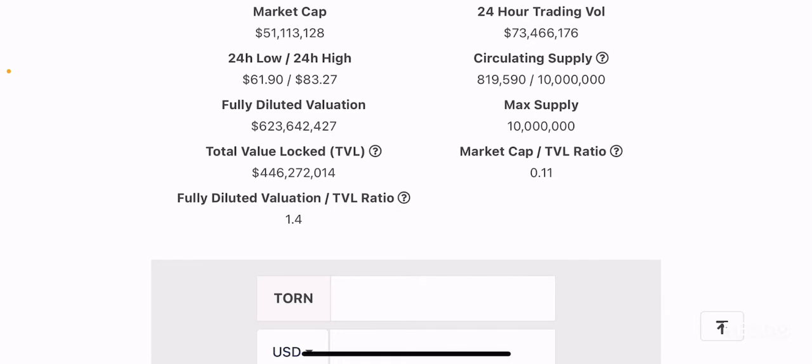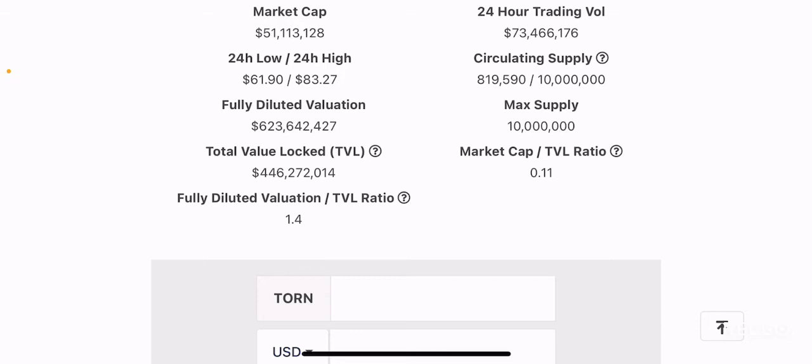So if you take the market cap to total value locked ratio, this is a ratio that gives the value as either 1, less than 1, or greater than 1, right? If the market cap to total value locked ratio is basically equal to 1, that means the token is fairly priced. If it's less than 1, then it's relatively undervalued because its market cap is extremely low, but its total value locked could be extremely high. So if there's a huge discrepancy, then the ratio would be less than 1, which means this token could be in undervalued territory, right?